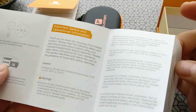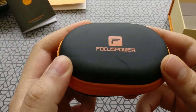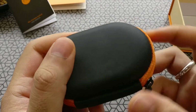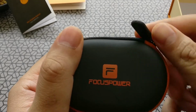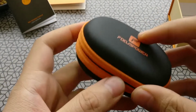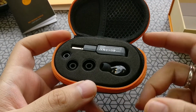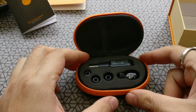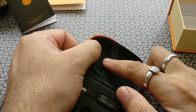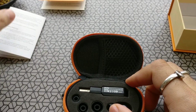Let's go ahead and open the zipper pouch. Okay, it's a really nice case. First of all, it's got this nice black and orange finish. And inside you will see, wow, okay. Yeah, you can see the Bluetooth bud there, along with 3 extra additional ear canal add-ons, depending on your ear size. And it's also got a nice little pouch on the side to hold anything else you have.